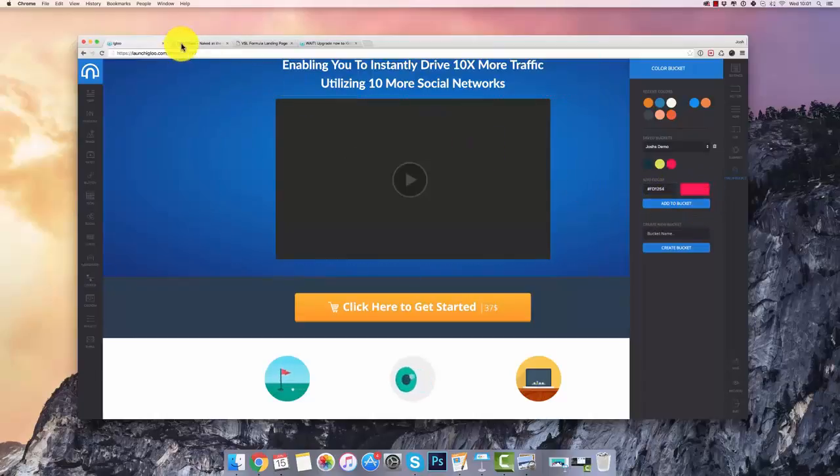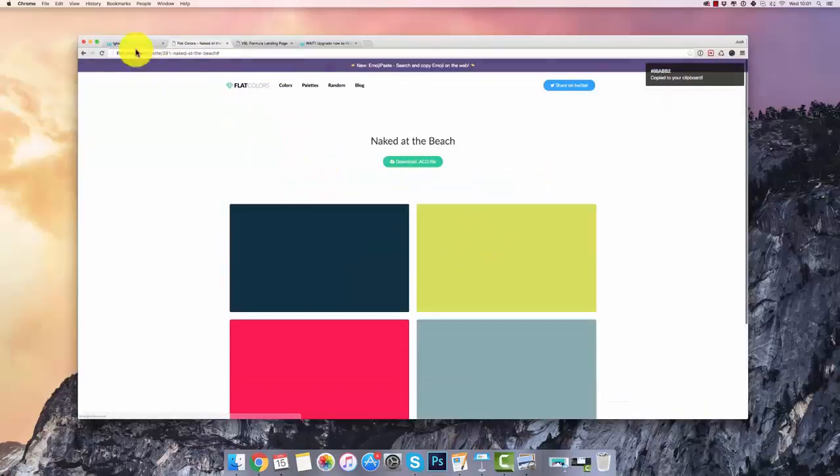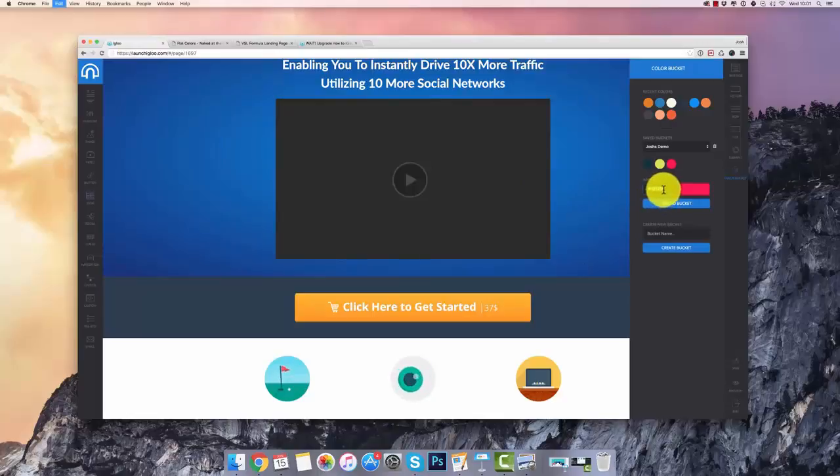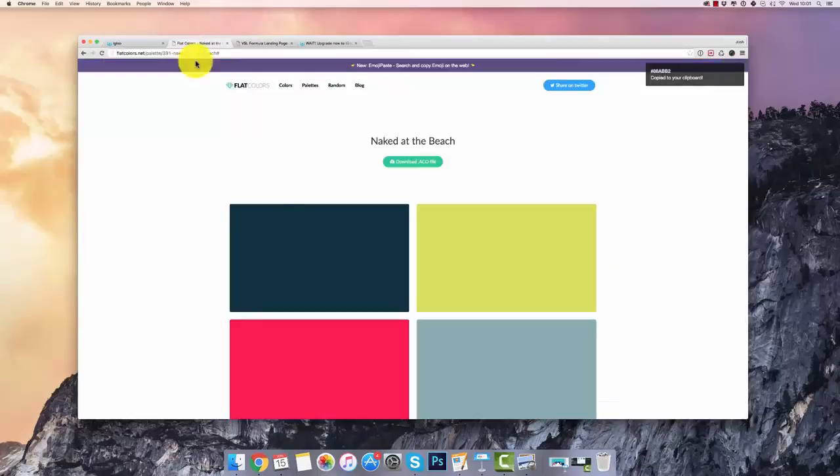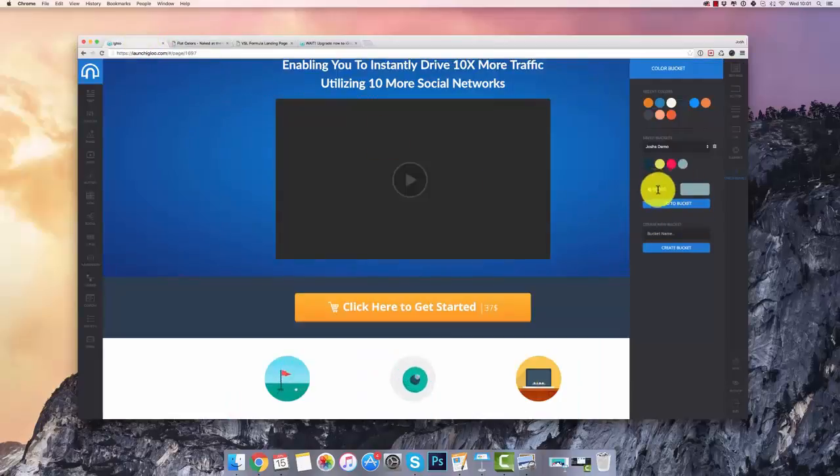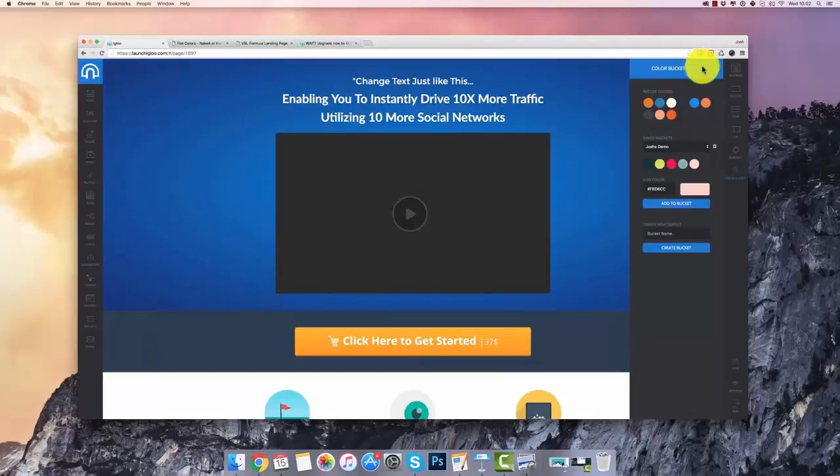And if you do have a designer working for you as well, they're going to love this feature. It's going to speed things up for them a lot, having all the colors ready for them to use when designing a page, and to keep it consistent throughout, okay? Because you don't want to have greens, blues, pinks, and all these different types of colors and different types of styles. You want to have it nice and fluid throughout, okay?